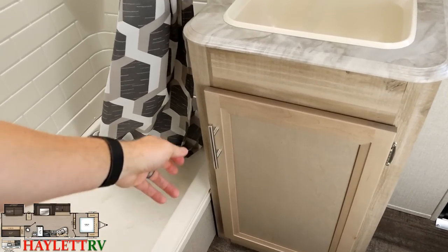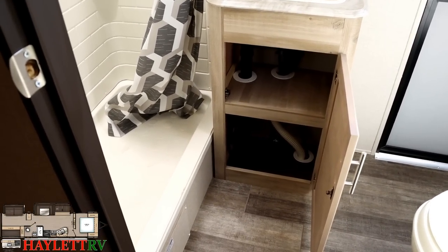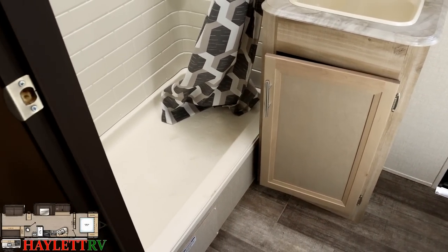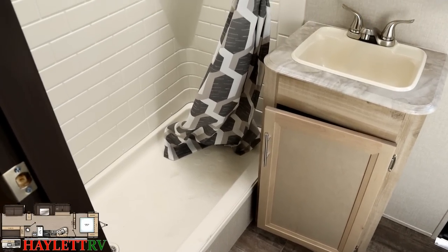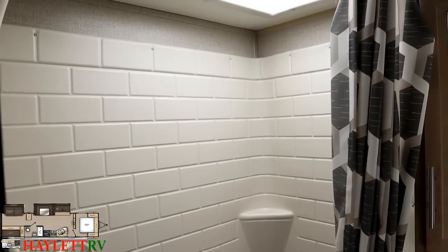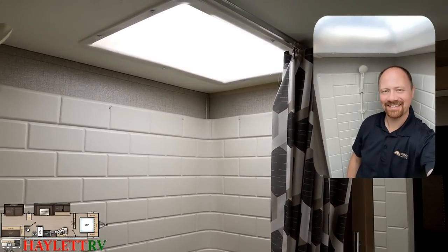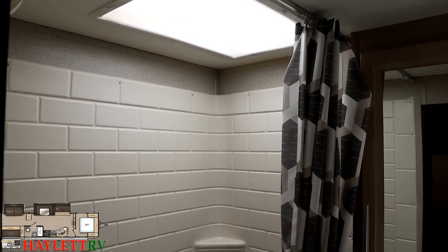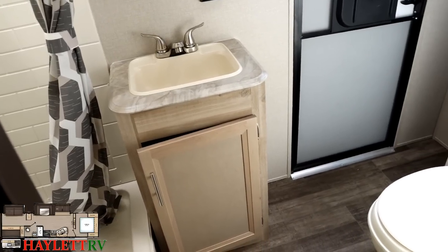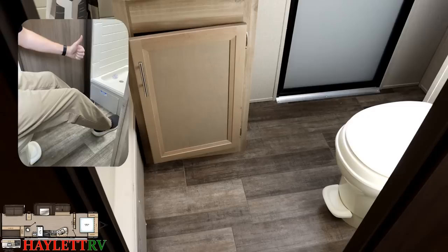I like the storage down there — I expected it to be paneled off but hadn't opened it previously. The logic here is that you don't tend to take big baths in campers, so they're focusing more on easy in-and-out access. That taller ceiling gives extra headroom in the shower, which is really nice for bigger people. It's easy in, easy out — you tend to take quick showers in a camper, not big baths. Foot flush toilet right there, and legroom for days.